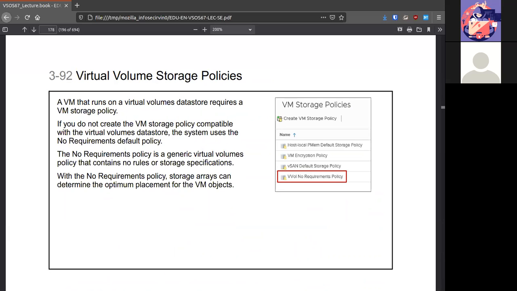If you don't create one yourself, there is one that already exists. And the storage array would basically be in charge of determining the optimum placement for virtual machine objects. So you're letting the system decide by default unless you configure it.